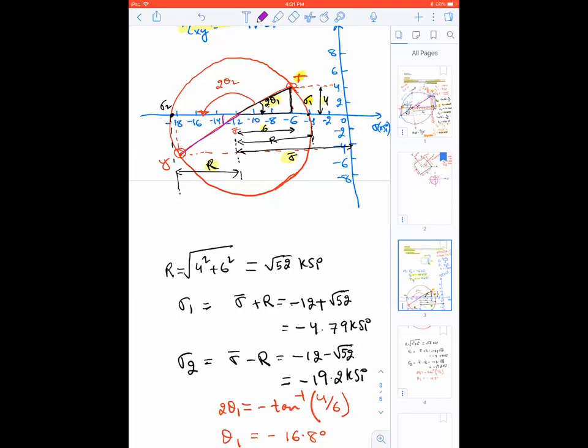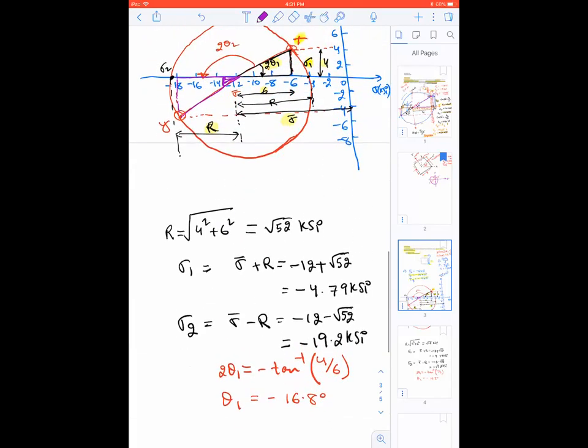Okay, here. I'm sorry, at that time I did not write it down. This is the triangle I'm interested in. For this triangle, if you know this angle, then 180 minus this angle will give you 2 theta 2. Now this is going to be a positive angle because you're going counterclockwise from the x phase. So it's a positive angle. So 180 degrees minus tan inverse of this angle, which is going to be opposite by adjacent.